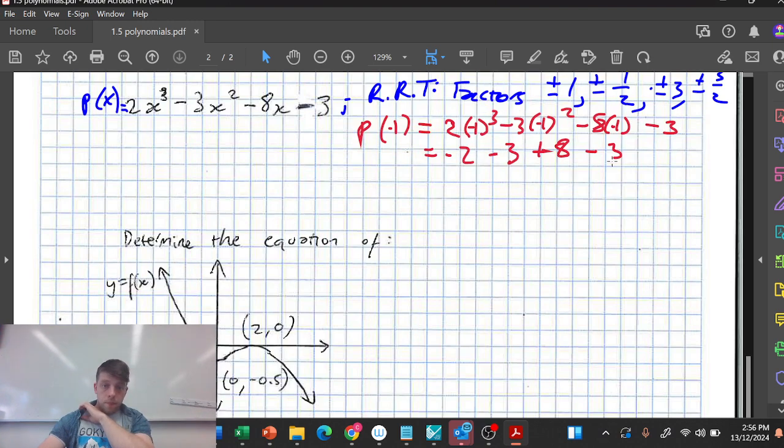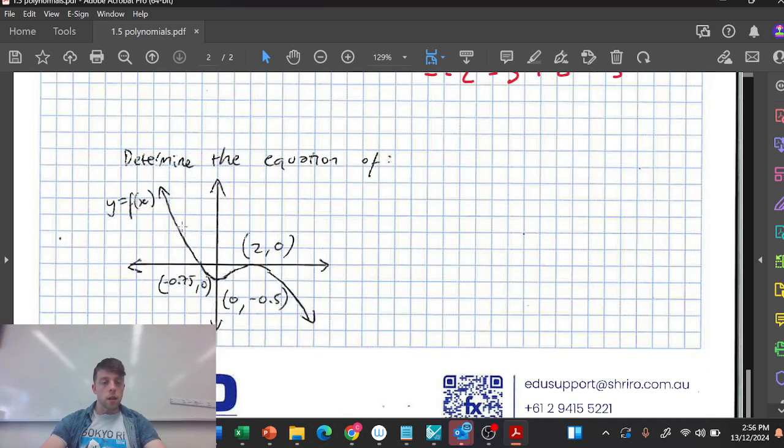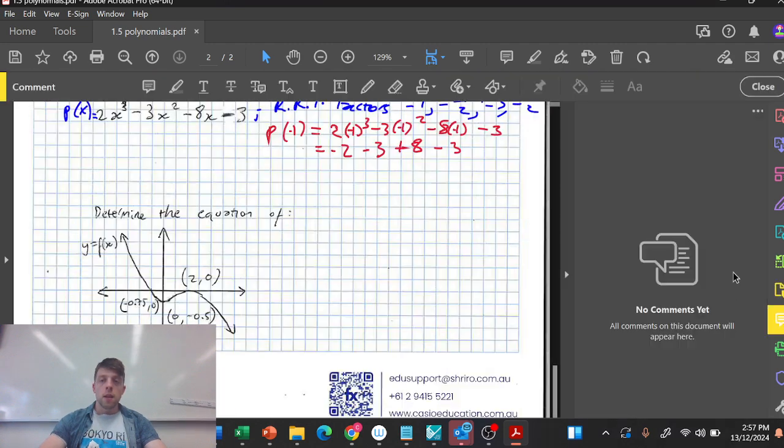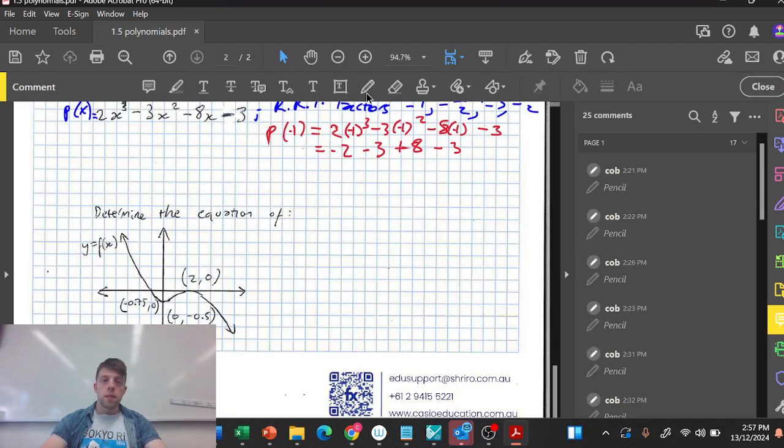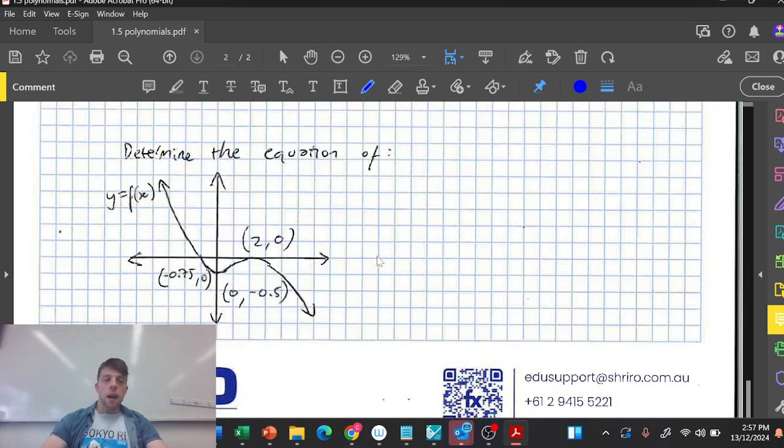All right, so let's now consider this little graph down here. The last question is one of these sorts of questions where we need to determine the equation of a graph. So how do we go about answering a question like this? Well, we can see this is a cubic. It has two types of linear factors that we can see here. If we recall, Miss Martin sent out a very useful little worksheet I gave you guys in class the other day. We have the different types of factors: linear factors and quadratic factors. Linear factors touch and go through, quadratic factors touch and turn.